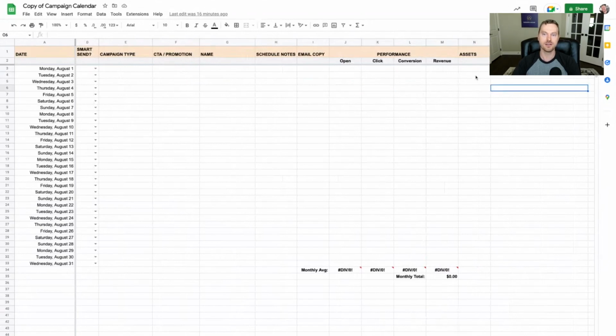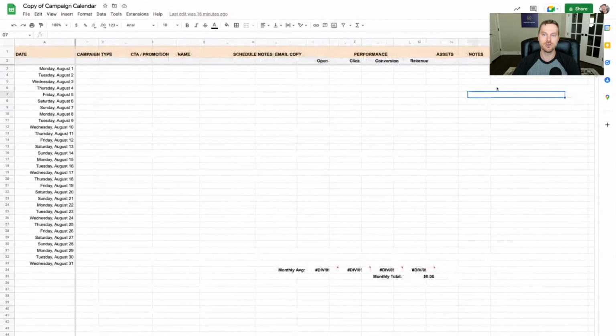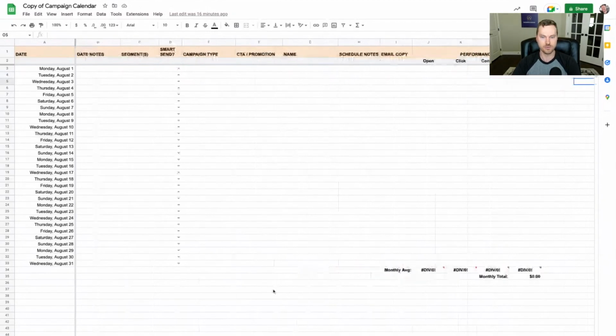And then this right here is where I would link to, let's just say you had some images, or you had a Google folder of images, GIFs, videos, whatever assets you want for that particular email. I would put a URL here to those assets, so it's, again, easy for the graphic designer to get access to those things. And then if you have any other notes that you want to share, or maybe you're communicating with someone else on the team about that campaign, you can put that stuff here. Again, feel free to change this however you want, to work with your particular workflow. This is what we have.